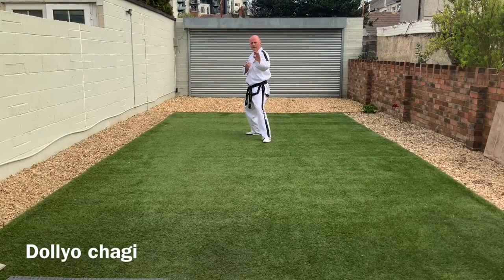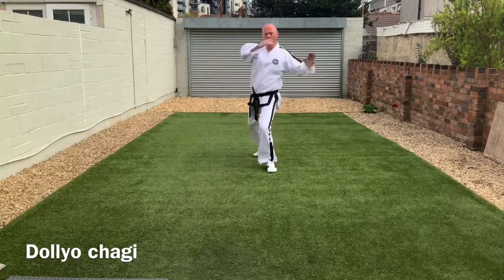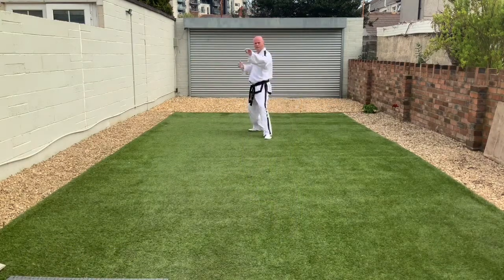In hwarang we have turning kicks, Dollyo chagi. They are actually high in the pattern, but I'm just showing you them low here, belt level. Swinging the body, swinging the knee, swinging the hip, attacking with the ball of the foot.